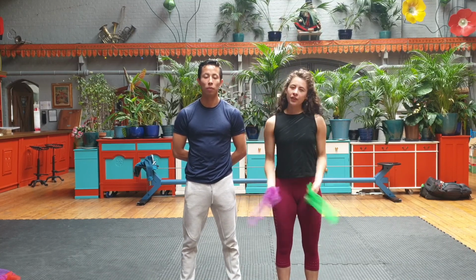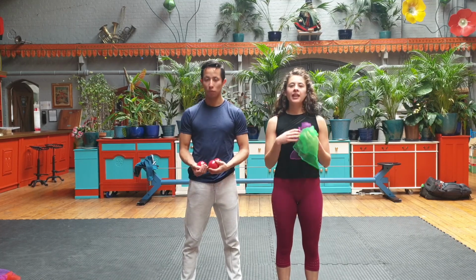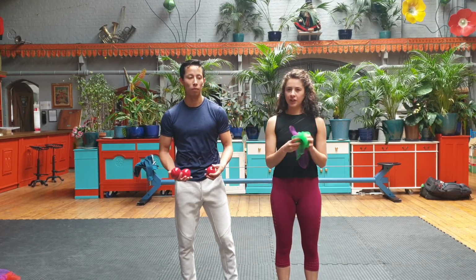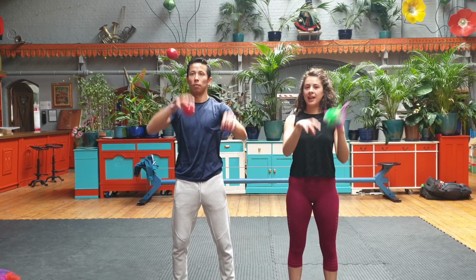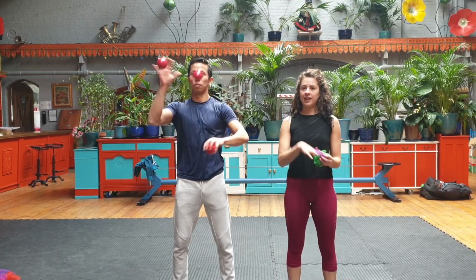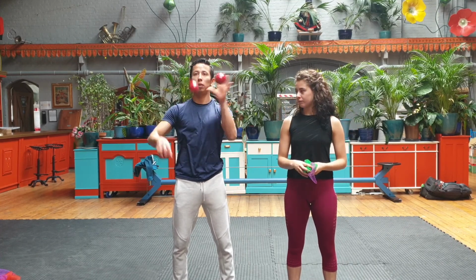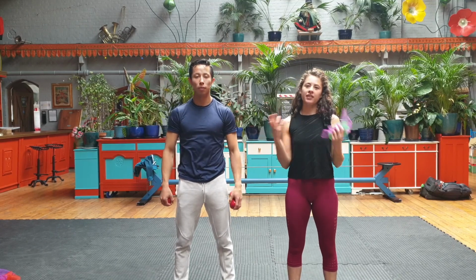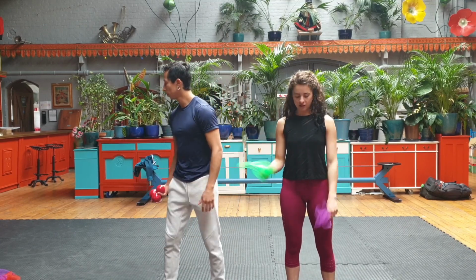And even though it's not related to balls, it can help us later on to learn the claws trick, which is this one. So you can see Raul is using the same technique as with the scarves. His hands are like on the other way, like claws. Of course, it's harder than the scarves. Yeah, this trick with balls is harder than with the scarves, but it kind of relates, or is going to, for the future.